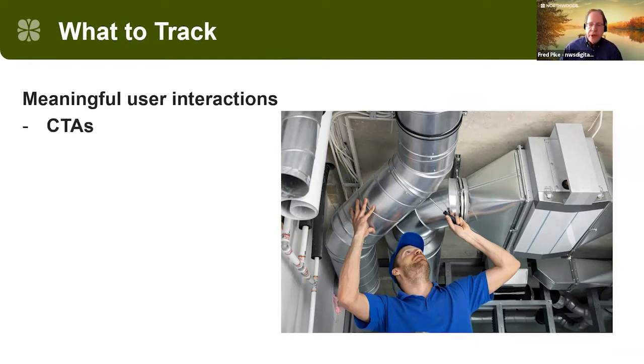The first is CTAs, calls to action. There are so many websites that, you know, have these buttons, these calls to action. Does anybody click on them? Do you know? Are you tracking them? Are they effective? Are they working for you? If you don't track them, you don't know. They just may be there and no one may ever click on them. So CTAs is one of the first things that I always want to track when I'm working on a new website.